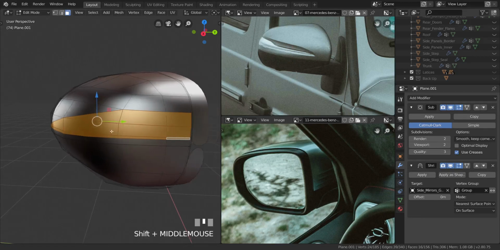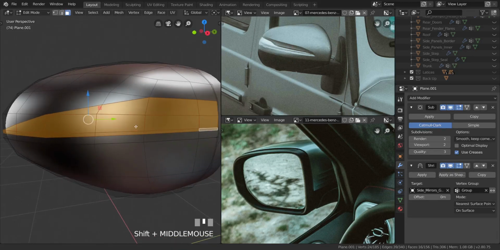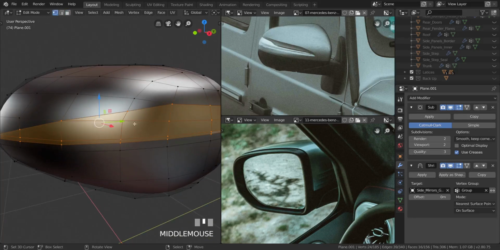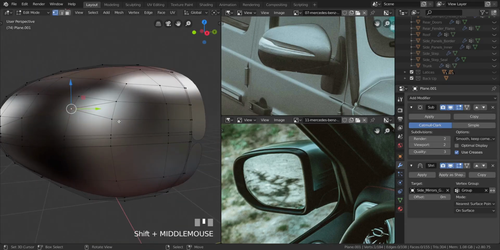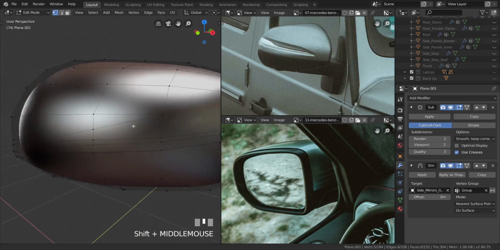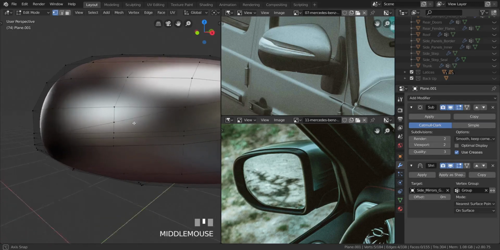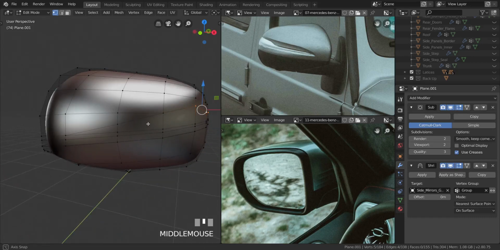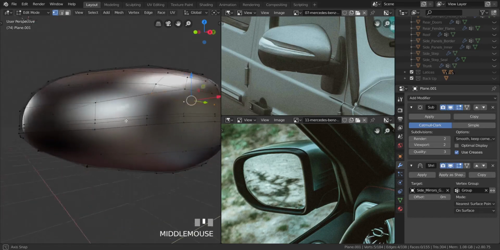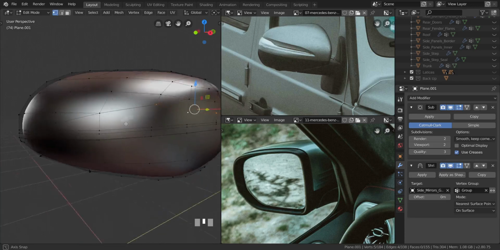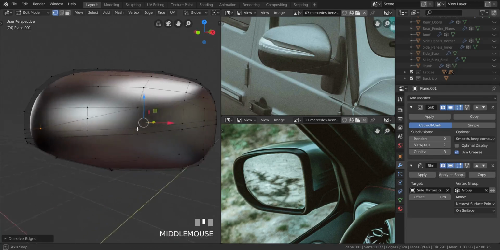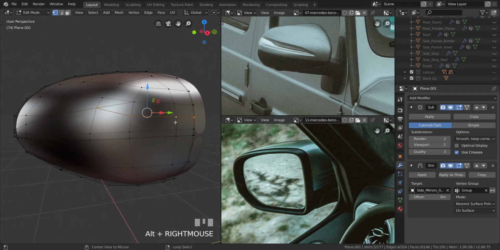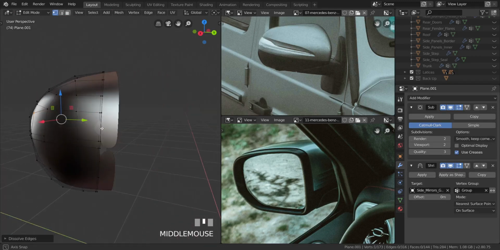Here's what I'm going to do. Okay, let's go into vertex select mode. I want to take this and that, press Alt and M, and choose At Last, like that. I'm going to do the same thing with this, I think. I'm not so sure, but yeah. So let's take all of this and let's dissolve those edges like that, and let's take all of this and dissolve those edges as well, like that.